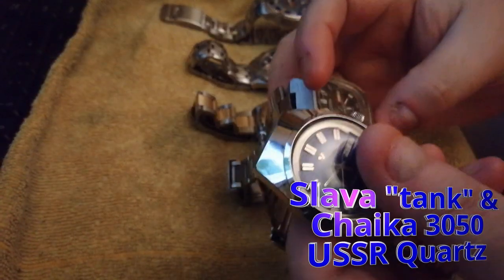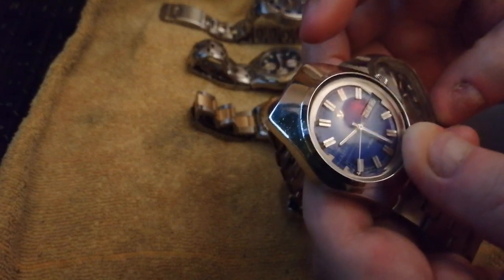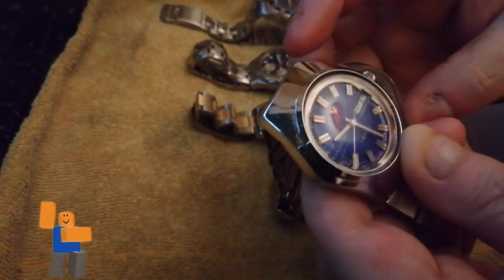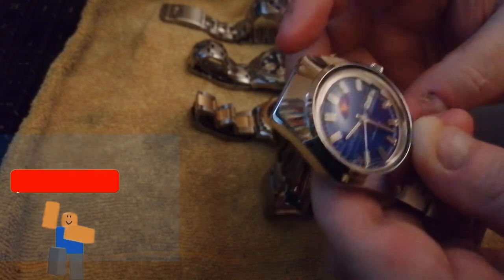Oh, the back's hanging off of this one, so I haven't put it back together properly. This is in lovely condition. What's happened is the two little gold wires inside from the stepper motor to the circuit board have snapped off, and they need either resoldering down, which I haven't got the equipment to do, or using gold filled glue to hold them in place. Now this one's a bit weird.